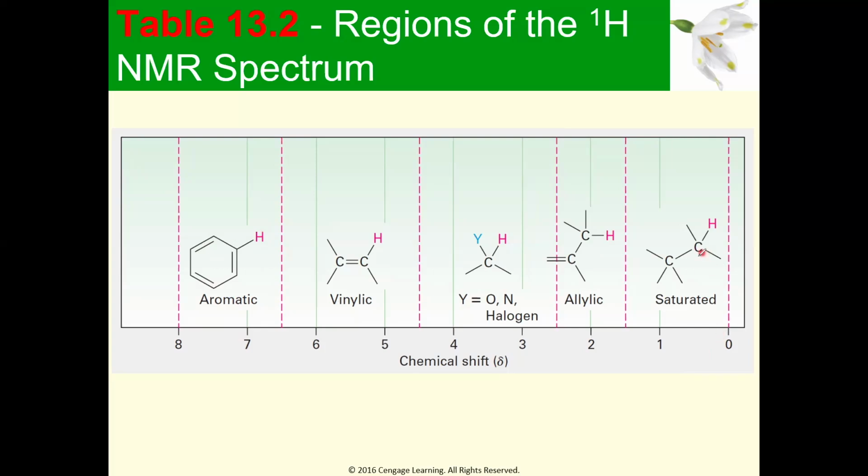Okay, and as I mentioned earlier, if we see signals in this region from 0 to 1.5, those are hydrogens that are probably connected to just saturated carbons, sp3 hybridized carbons. And again, that gets shifted downfield if you throw in some sort of electron withdrawing group, like if it's an allylic hydrogen, which is near this pi bond, this carbon double bond, or if it's near a halogen, or in this case, if it's a vinylic hydrogen, so it's directly connected to this carbon-carbon double bond, that kind of pulls electron density out of that carbon-hydrogen bond, away from the hydrogen, deshielding it. But the point is that each of these regions in the spectrum are characteristic of certain functional groups.